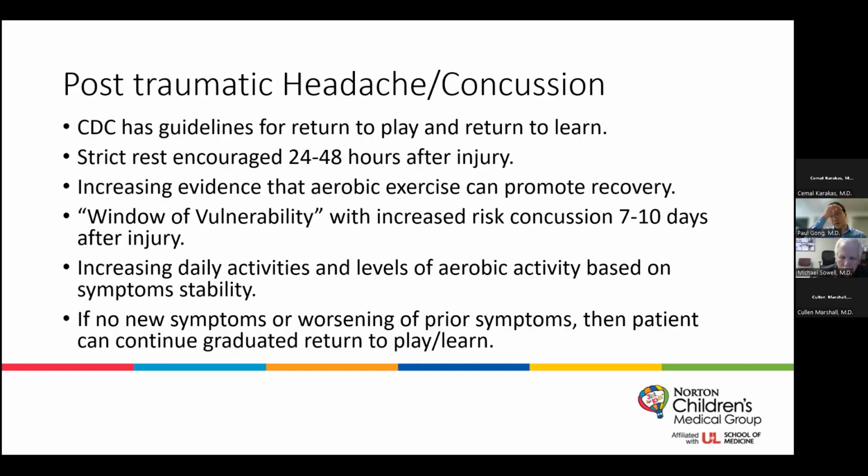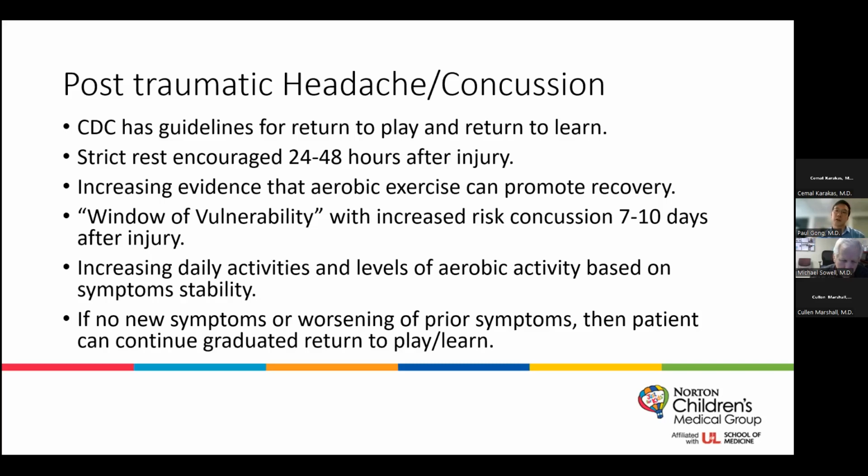In terms of return to play or return to learn, that's something that's really important for us in the pediatric population. So the CDC does have guidelines to help us. The key points are that strict rest is encouraged 24 to 48 hours after injury. And there is increasing evidence that gradual aerobic exercise can promote recovery. There's a window of vulnerability with increased risk of concussion 7 to 10 days after injury. And there's not a set timeline that these kids should follow.